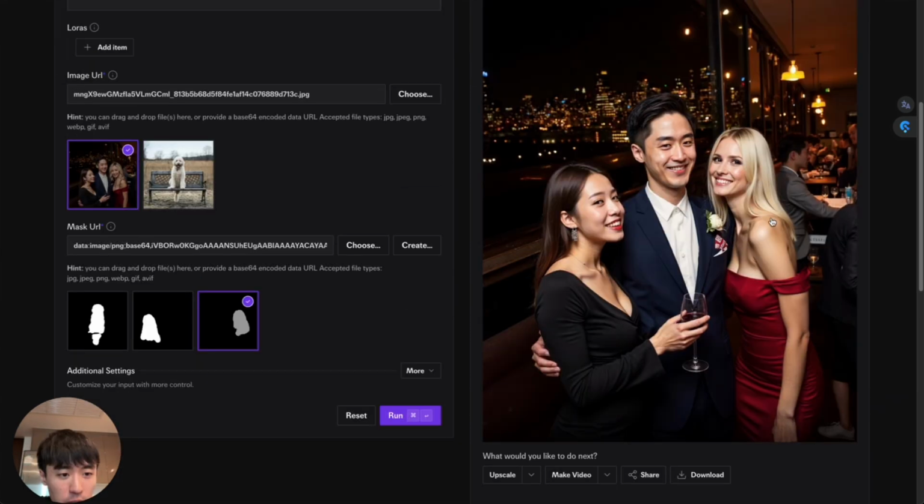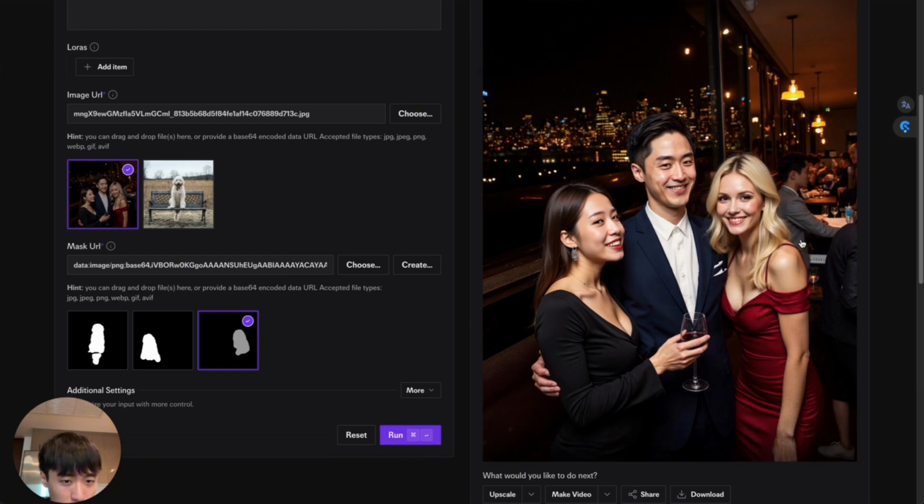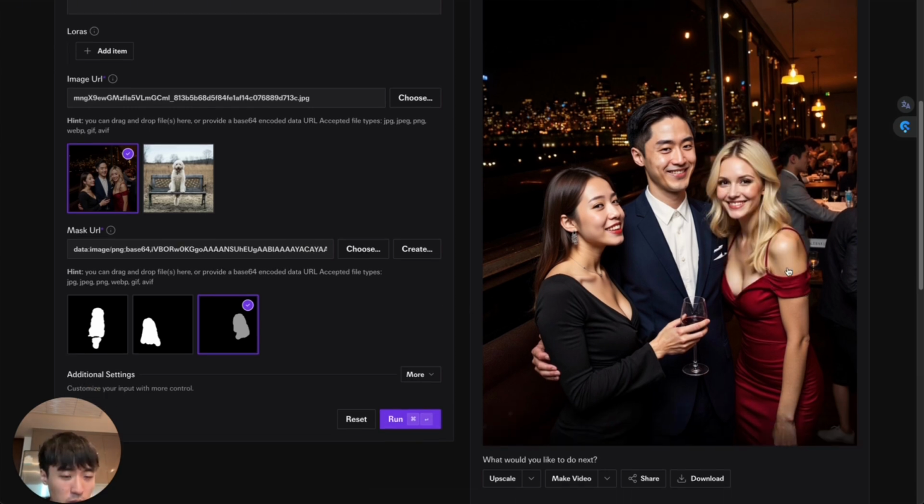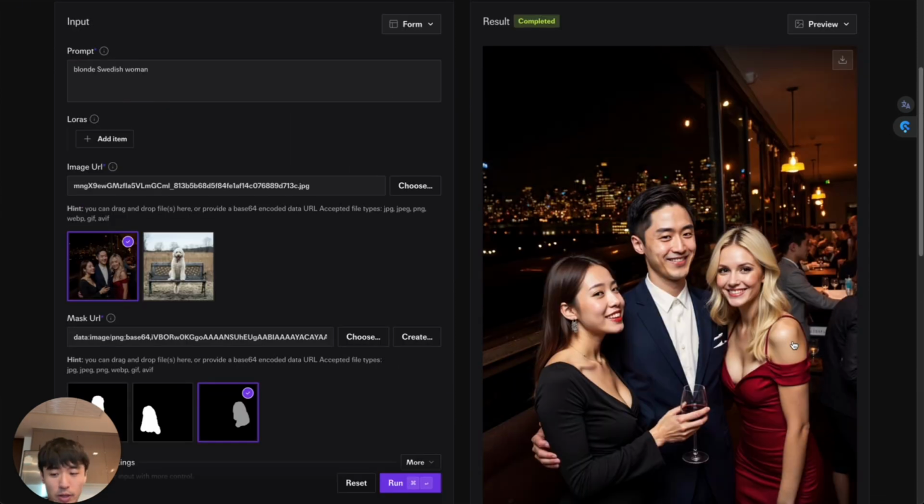Hit run. It's not bad, it just kind of looks a bit weird over here, and this stuff over here is a bit strange. So let's just try one more time. Yeah, I think this isn't too bad. Obviously, we would just try again, and then for this white thing over here, I guess it's supposed to be a napkin, we could also just mask over this and type no napkin to get rid of it. But yeah, it's not bad. I think you guys get the point.